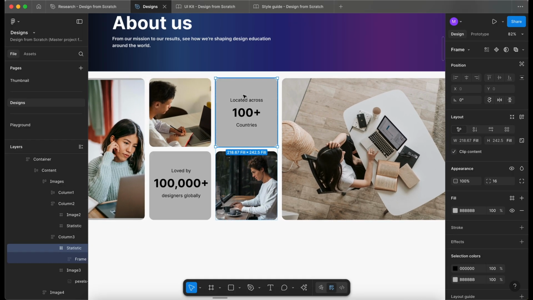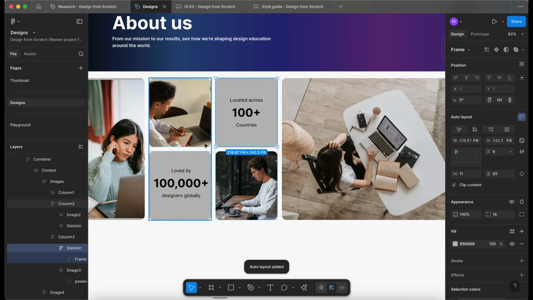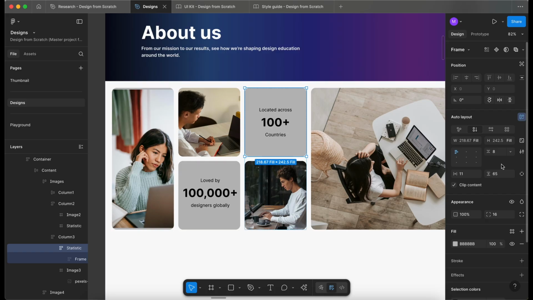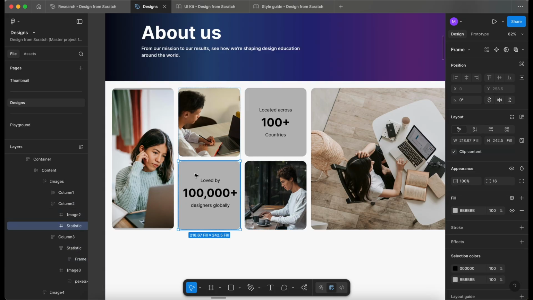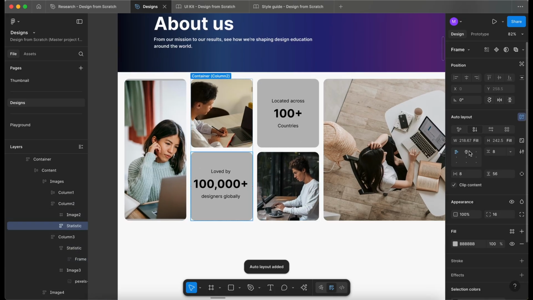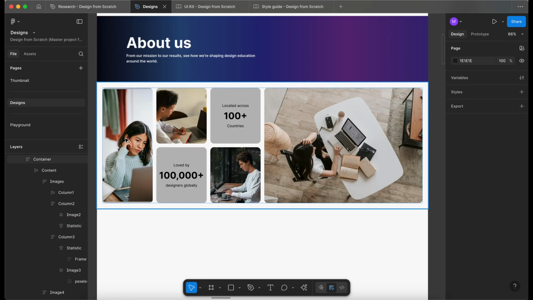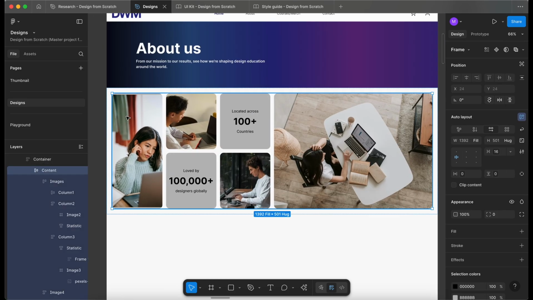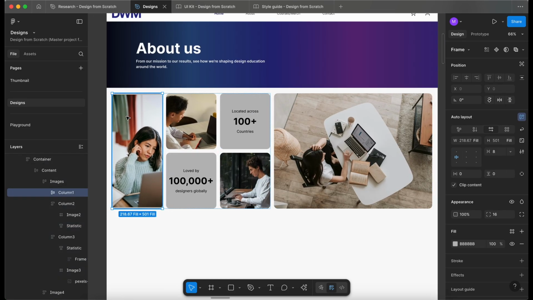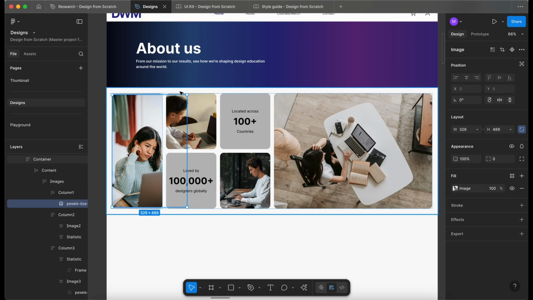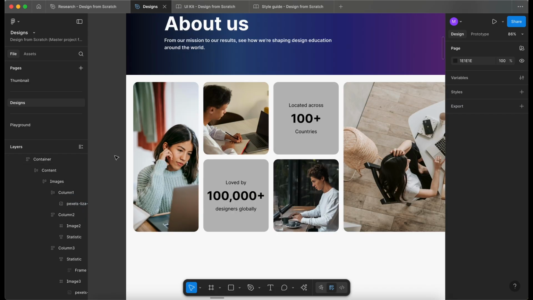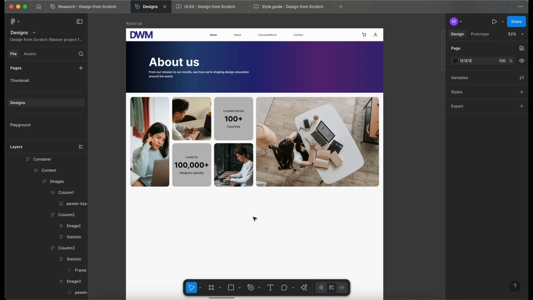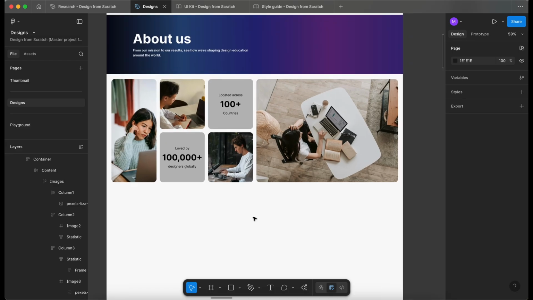Okay, what I'm going to do on the statistics, let's just press Shift A, create an auto layout, and let's just set some spacing variables as well. Okay, now those spacing variables are set, I'm aligning everything center as well. So let's do the same for this one. So Shift A, align everything center, and let's set the spacing variables. Okay, great, that's now done. Let's go into this one here, because this image just needs to be adjusted up slightly. Okay, yeah, that looks good. Okay, so I think that's a good start for that top section of the page.